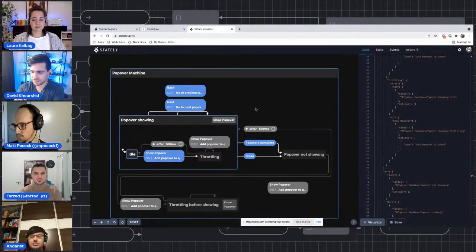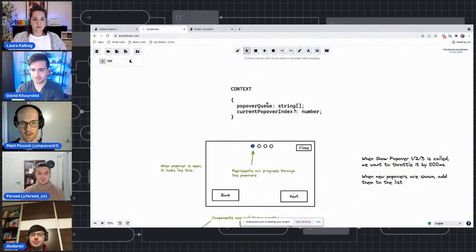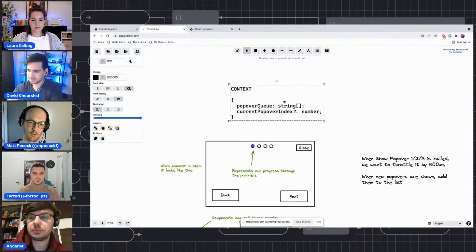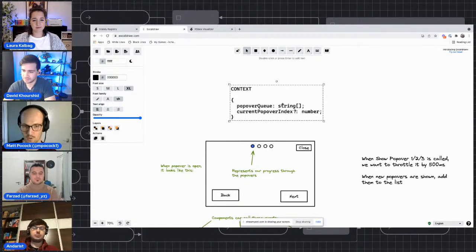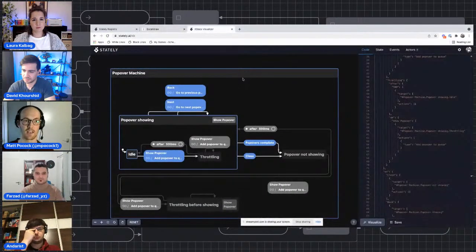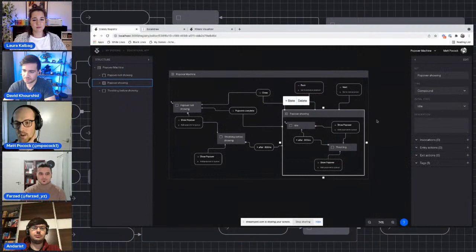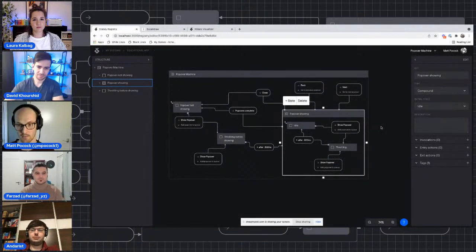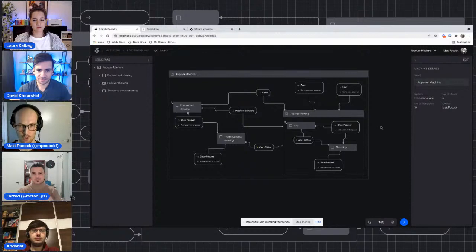And we could go further here because we've got our idea of how to implement the context here. And we know that we need to implement things like adding things to the queue, like adding all the assign actions. Implementing the assign actions themselves currently isn't possible in this editor. It is something that we're planning for the future, though. Yes, for sure. Because the idea here is once you've got the assigns working, that's kind of like the internal logic for the machine sorted. And you can then just plug it into your app, hopefully fully type safe, and then implement the stuff that you actually need inside your app. But for the sake of brevity, I'll leave off actually implementing the assign actions.